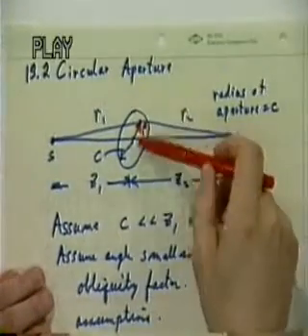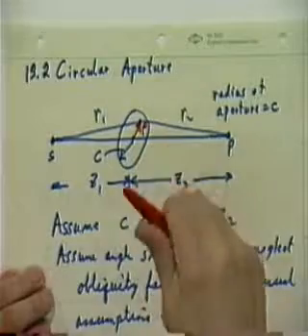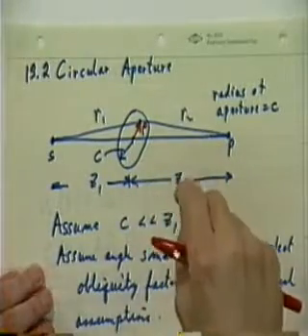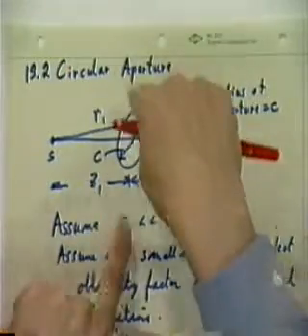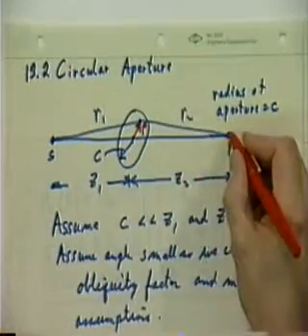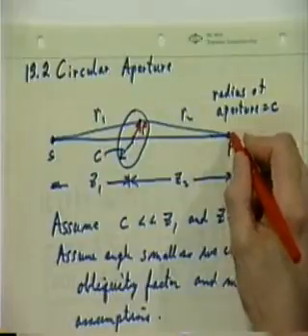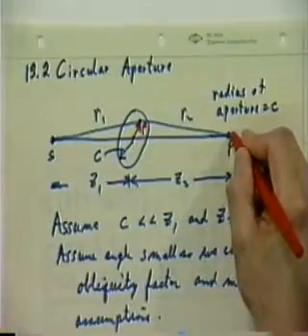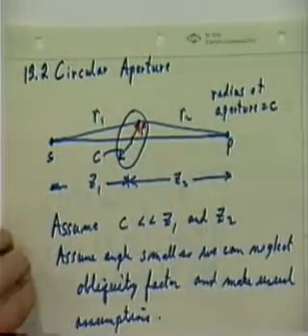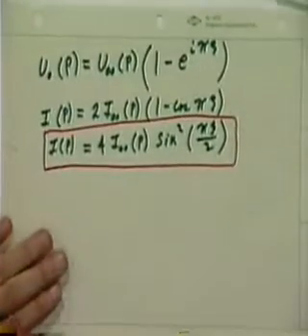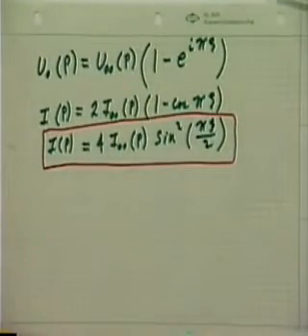So what this is saying is that if I take this aperture here, and now I change the size of the aperture, the irradiance at this point is going to go between 0 and 4 times what the irradiance would be if I just had an infinite size aperture here. So let's write that down. That's kind of neat, actually. I think, anyway.